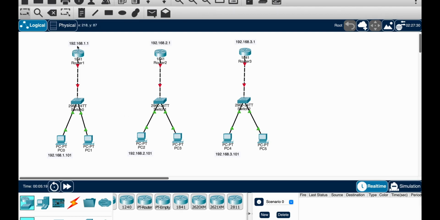Okay, anyway, so you place these over here and I've added some information over here to show you what kind of IP addresses we're going to be assigning. So this whole network is going to be 192.168.1.0. This network LAN is going to be 192.168.2.0. This is going to be 192.168.3.0. And the objective is to be able to ping from this PC over to this PC and to this PC over here.